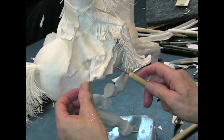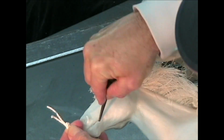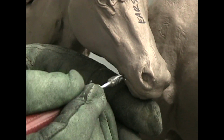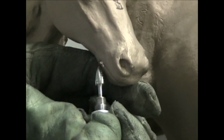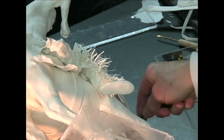I just add these leather sheets, and here I'm opening up the horse's mouth to put in the reins. This is how they do it at the foundry. Basically, same way. You got to put a hole there.